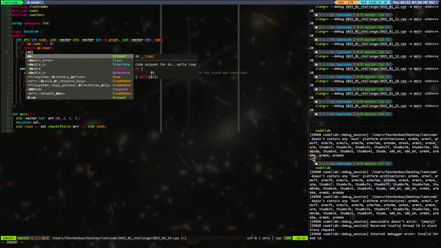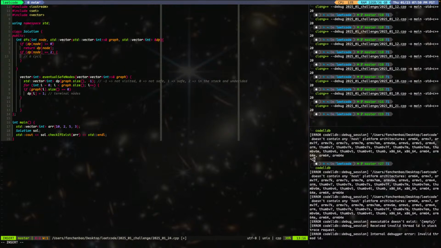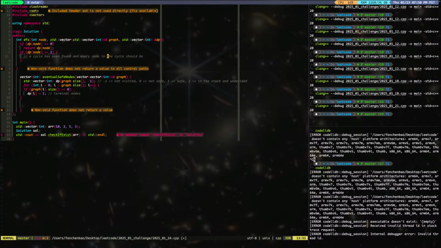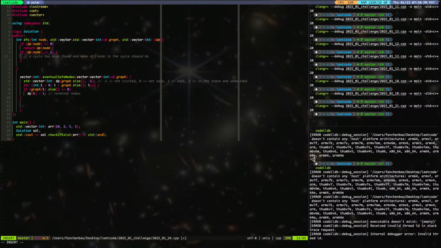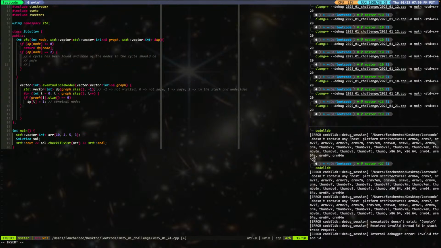So we say if dp[node] is equal to 2, right? This means we have found a cycle. When we find a cycle, everybody in the cycle should be bad, right? A cycle has been found, and none of the nodes in a cycle should be safe.